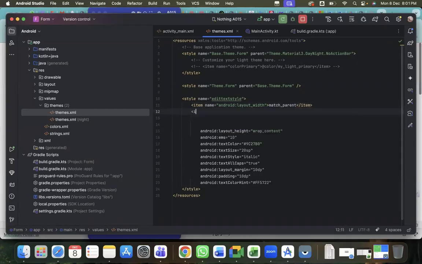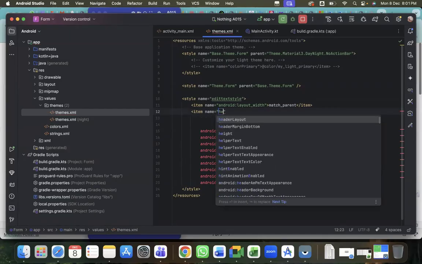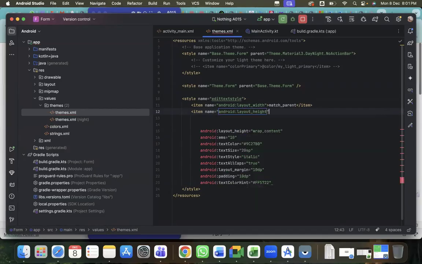Then the next item, height. I have to give the layout height, and this layout height is wrap content. This is done.